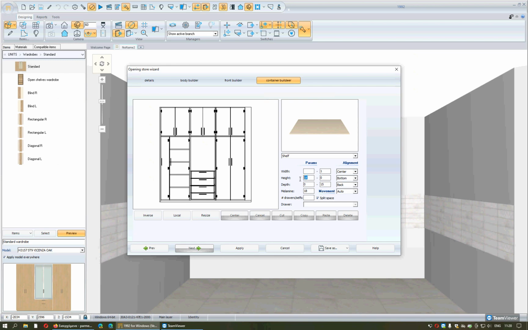If you want, for example, to change the height of the shelf, here you can write another value, and also here for the depth, in the second column, you will change the value of the depth in order for the accessory, in this case the shelf, to be placed in another way.